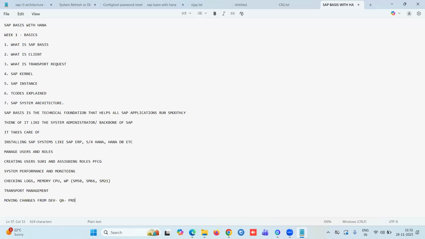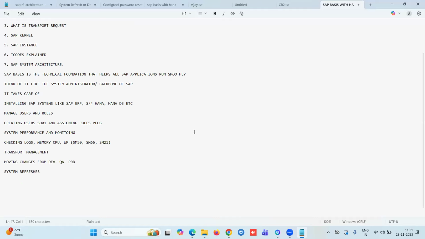Along with that, system refreshes and client copy. This is also our responsibility. What we need to do is copy real data for testing.